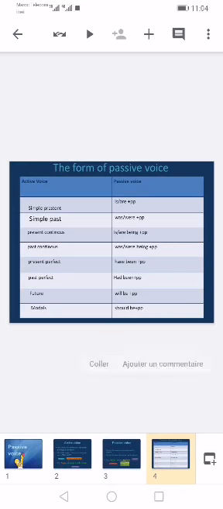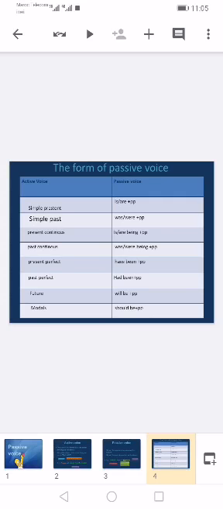In the present continuous, just to remind you, we have verb to be plus verb plus ing. So in the present continuous, the rule becomes is or are, again, plus being plus pp. The new thing here is being. In the continuous, we have this verb to be in the form of being. For example, an apple is being eaten, or apples are being eaten by Ali, as I said in the first one.